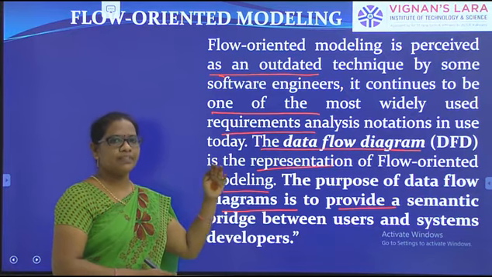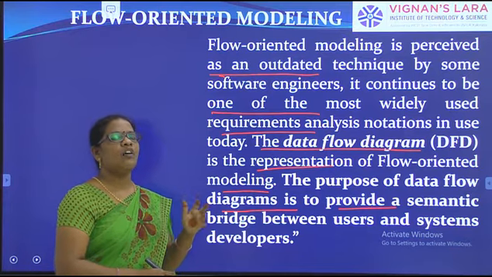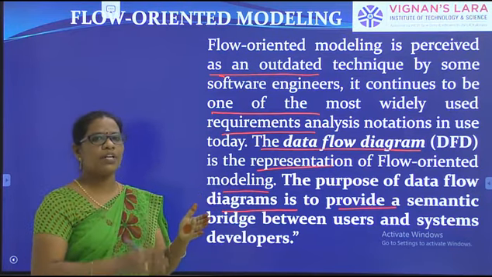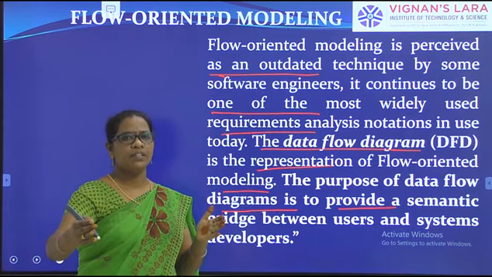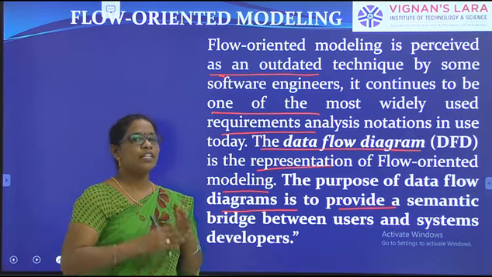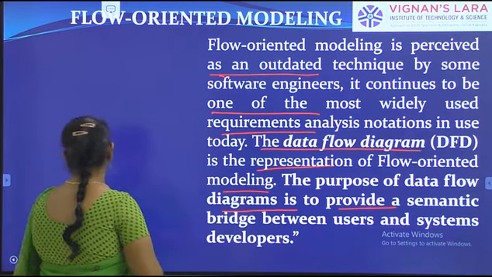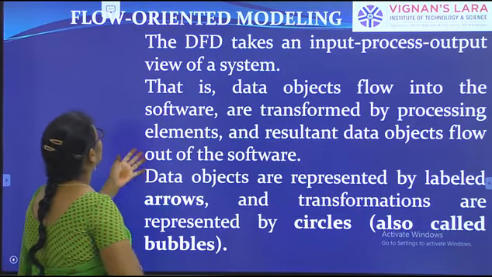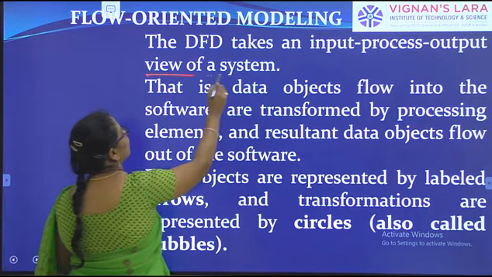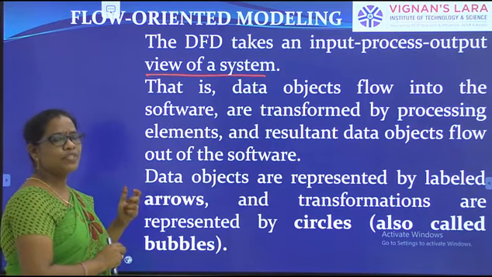For example, in website design, after creating the home page, when they click on My Profile, it has to go to the My Profile page. That means data is transferred while navigating from one page to another. They can represent that in a data flow diagram. The data flow diagram takes an input, process, output view of a system.